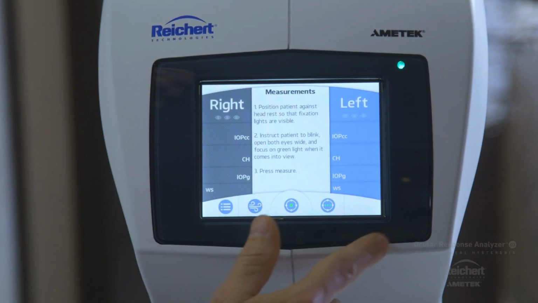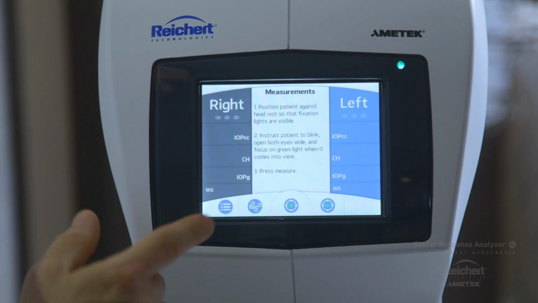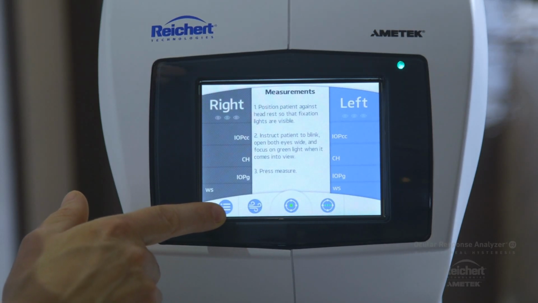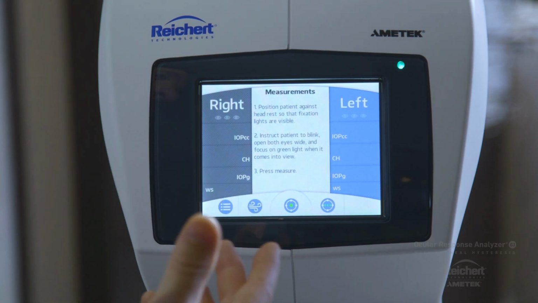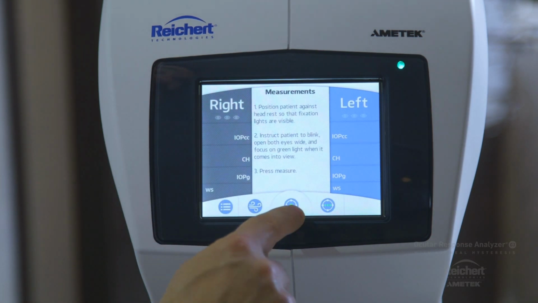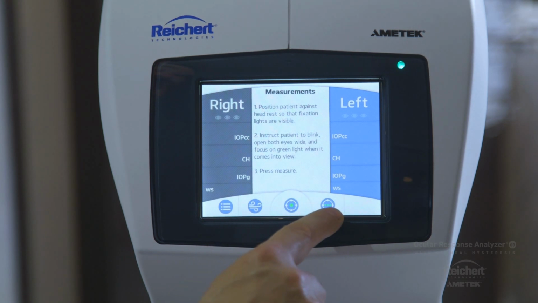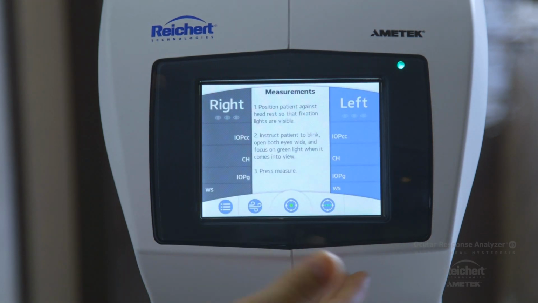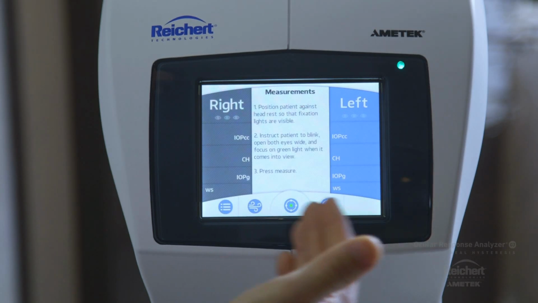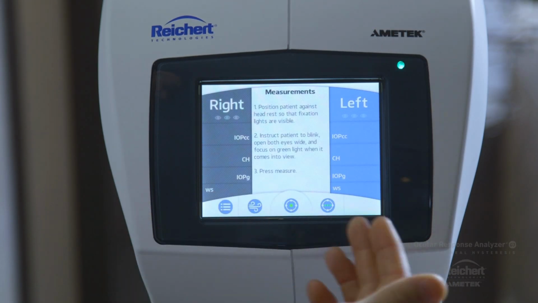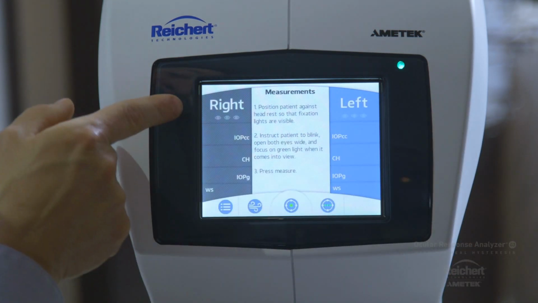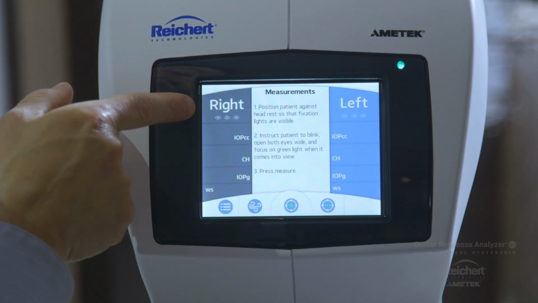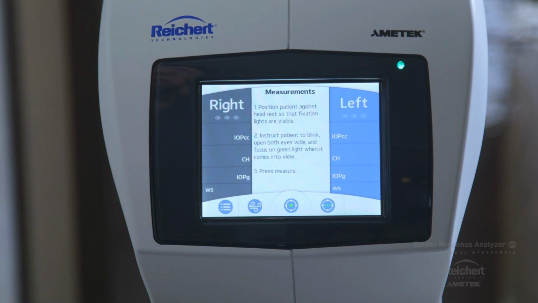Here's the primary user interface, and I'll describe the buttons on the screen. This is the menu button that we were just in. This is a demo measurement button, so you can demonstrate what the measurement feels like to your patient. This is the single measure button, and this is the multi-measure button. And here on the screen, the measurements will be displayed for the left eye and the right eye, and the blue color indicates which eye you are currently measuring. Up at the top also you can see that there are 3 small icons that look like an eye, and that tells you how many measurements you've made on each eye.